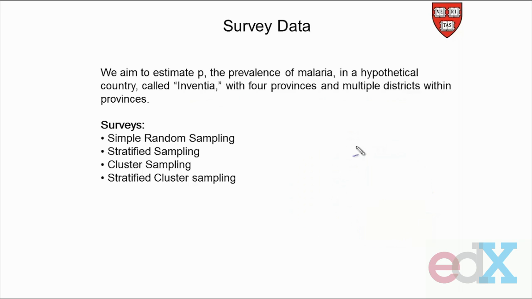Now we're interested in estimating the prevalence of malaria, and the way this data set's been designed, within each of these 4 provinces they have different climates, such that we expect some province-level variation in our estimate of P. Additionally, access to malaria prevention may be different between these districts, so we would also expect some variability in P by district. So we need to think about the fact that P is going to vary within province and within district, and we want to come up with a survey where we can estimate P in the entire population using each of these survey designs. We'll look at these examples specifically in practice.